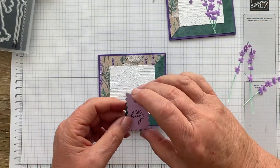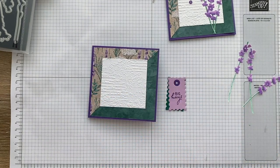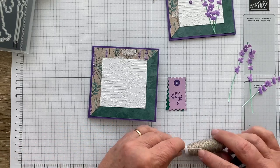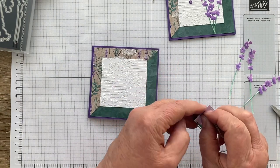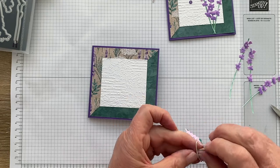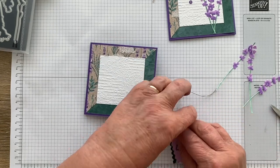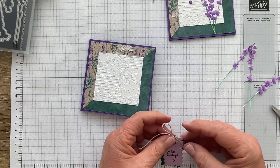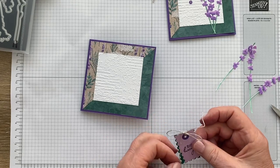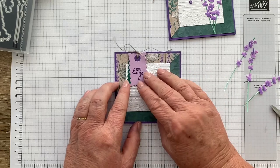Next I'm going to add the tie to the tag. What I used was linen thread, because linen thread is one of my favourite products — the day it retires is the day I'm going to stockpile about ten reels of it, I just love it. I do like a generous swish of bow, so I've been a bit profligate in my cutting. I'm just going to thread that through and tie it in a bow, and fiddle faddle around with it until I get the size and spread that I want.